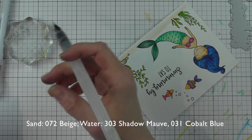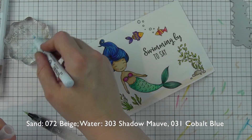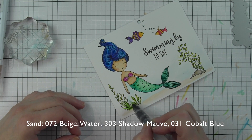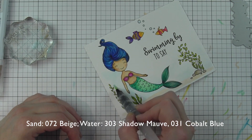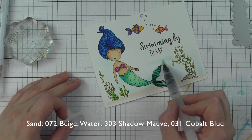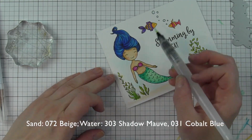Really messy, very light coloring — you can build up the color if you need to. I felt like the shadow mauve was just a tiny bit too light, so that cobalt blue is going to come in. I want the background to be blended really nicely, and the way to get that result is by coloring the color somewhere else, watering it down, and then painting it on. As I get more and more color added to the background, it really helps give the illusion of an under the water scene and finishes it off beautifully.